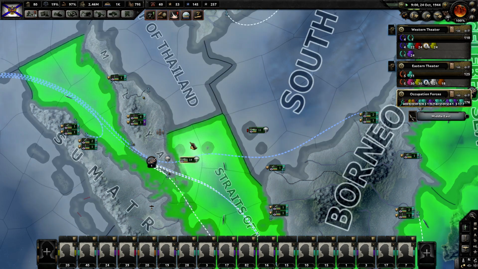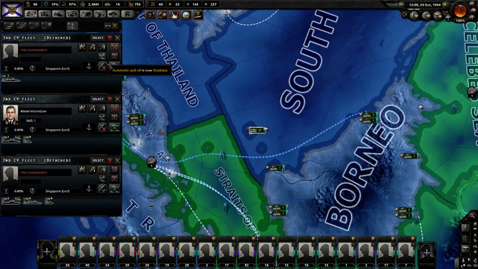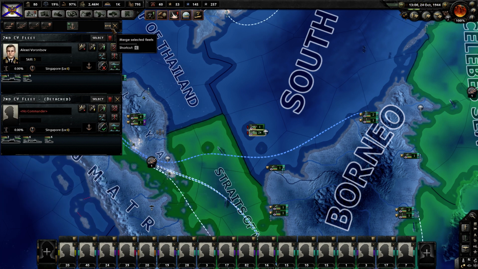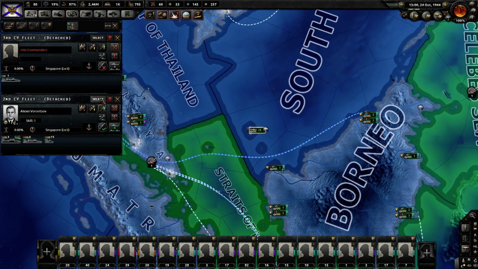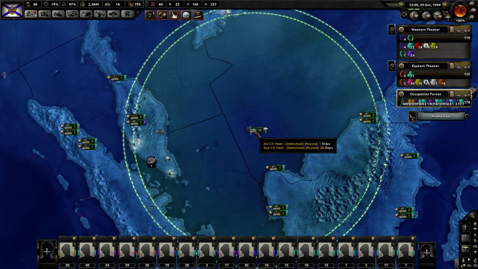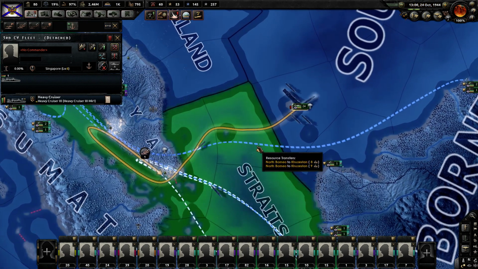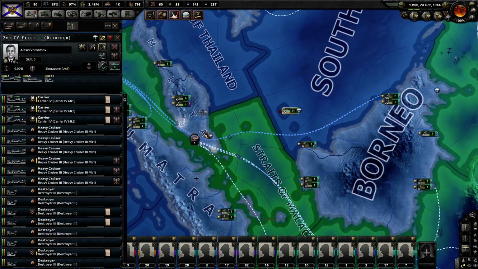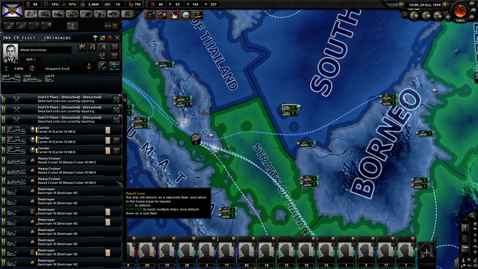Right, so I think the issue over here is that for some reason at some point I reselected these fleets and then again it's doing this. Right, okay, so first fleet, you're fine, and you know what, you simply be part of the third fleet. So yeah, do get over to Singapore and that's fine. You are now the second carrier fleet, alright I guess.